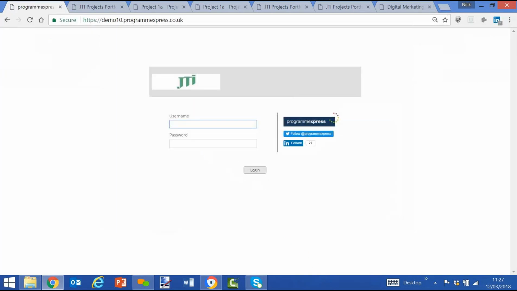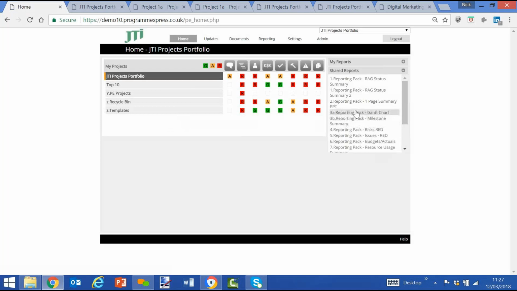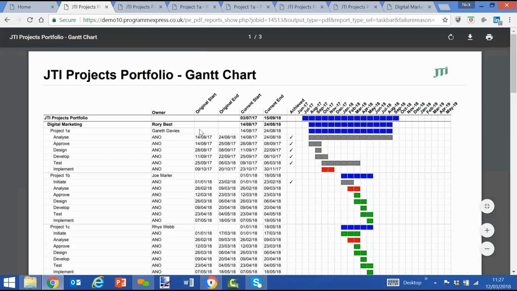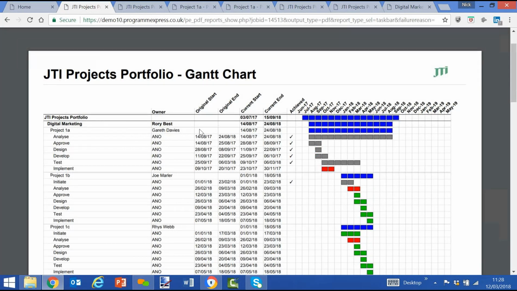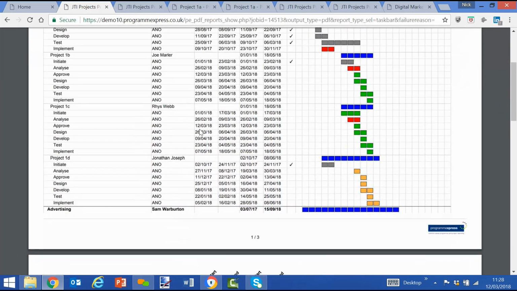So if I log back onto the system as the administrator, I'll be able to see the updates that have been made, and I can run a series of reports. So maybe if people have updated the plan, I can go and run the Gantt chart report. This will show me the plan of every activity or every project sitting within your portfolio.